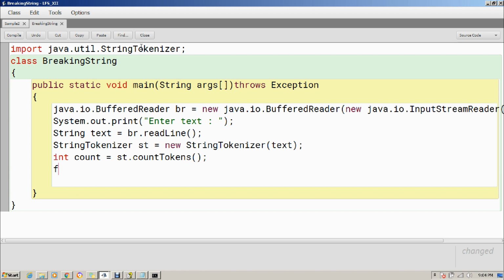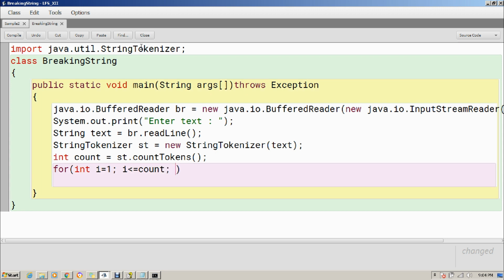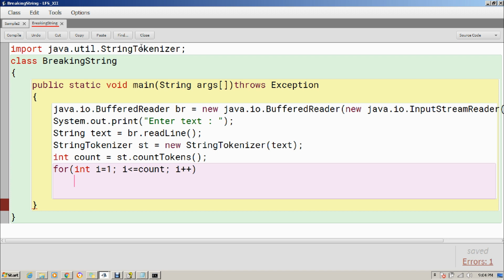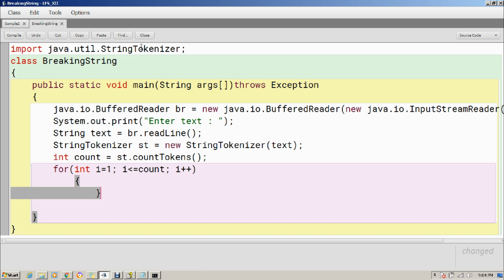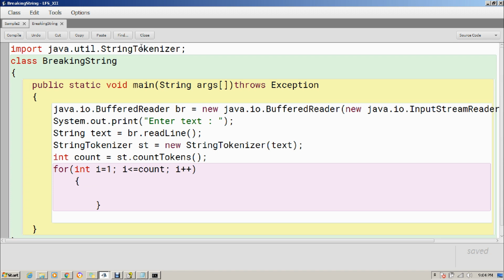Now you can run a loop for that many times, and call that method which will give you the word or that token. Here token represents a certain substring. So i less than or equals to count, because we started from 1, and i++, and here you can call the nextToken method.